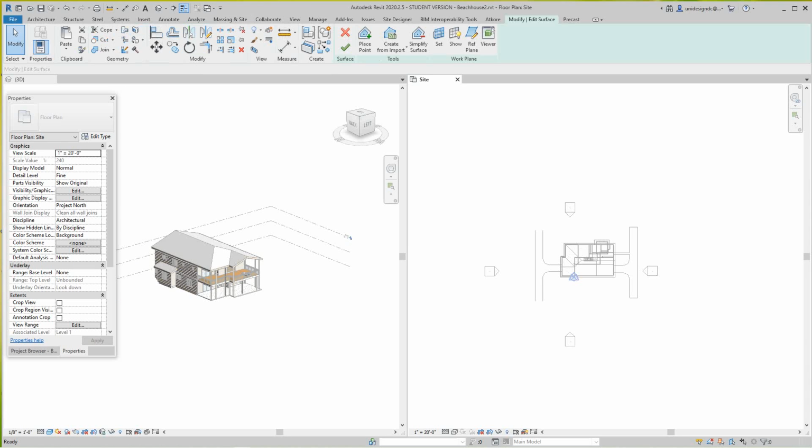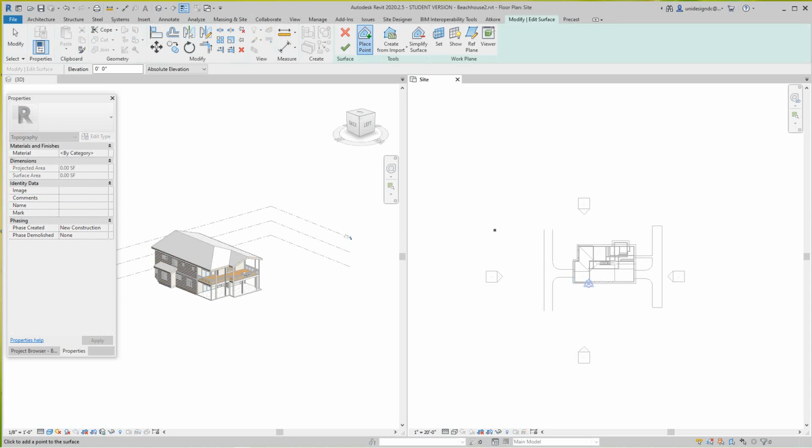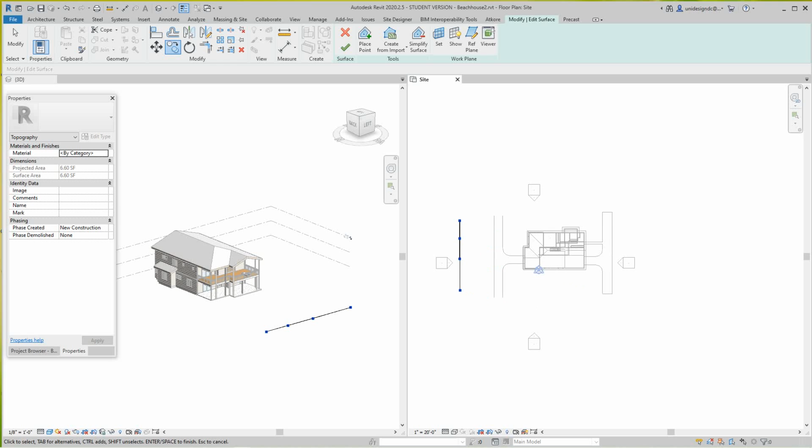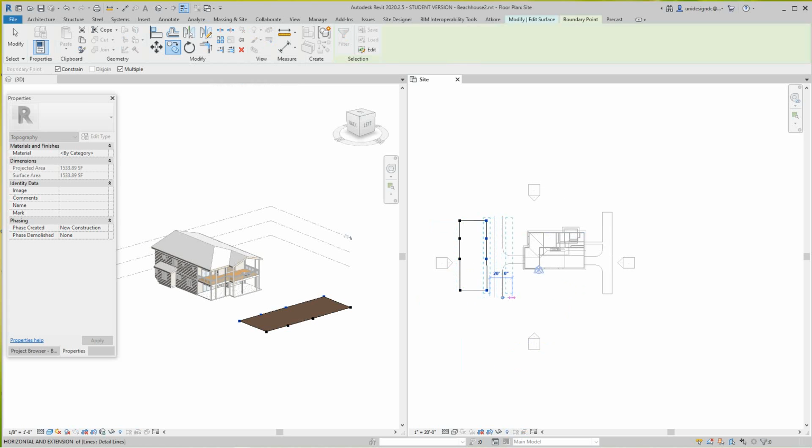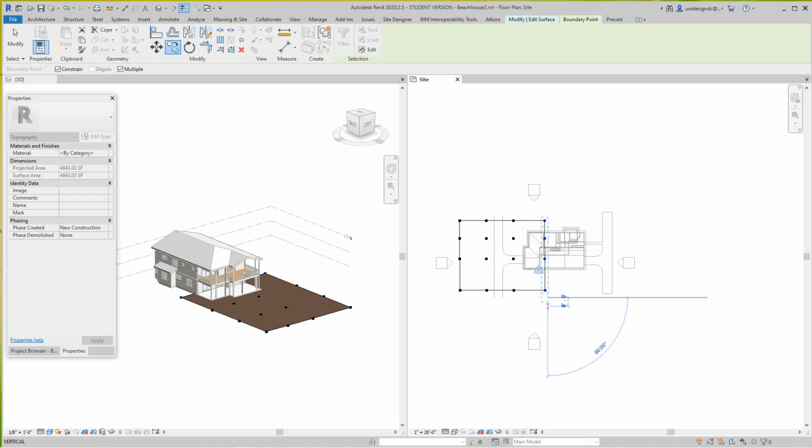So I'll go from here, and right out here, I'm going to do 4 of these little points, there to there to there. And then I want to copy these. There are several ways you can do this, but I'm going to copy these. Copy one there, one to there. As you can see, the surface is coming in. One there. Get one to just here, and then right here, I want to go back here.